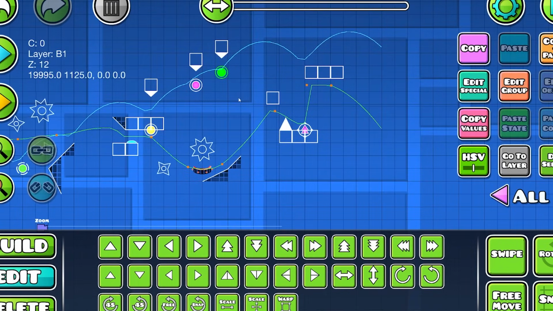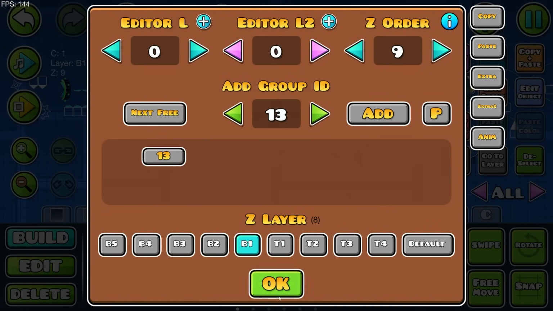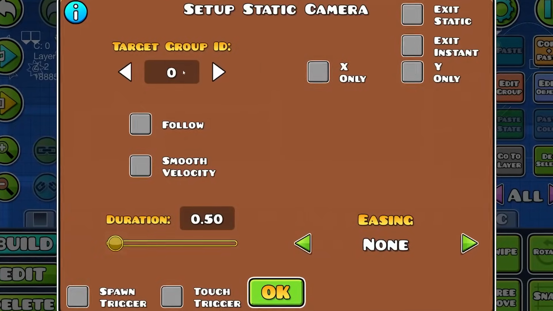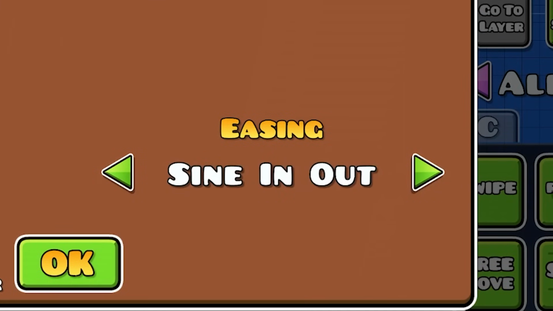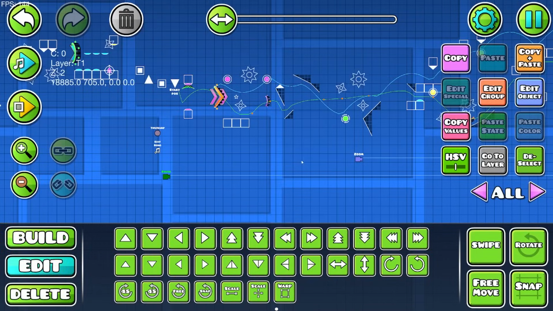I think I'd have to put a static or something. Okay, so let's say we have a star object here. This would be group 13. I'm already doing camera stuff. I have to because the level's about to go off screen. That's kind of tough. If we go follow, but Y only, we can then put some sort of smooth easing, like sine in out. I don't know why I was using exponential. It's kind of ugly on camera movements. But I just static it like at this point.